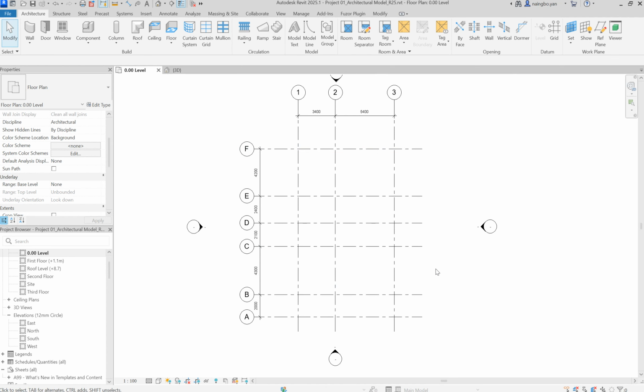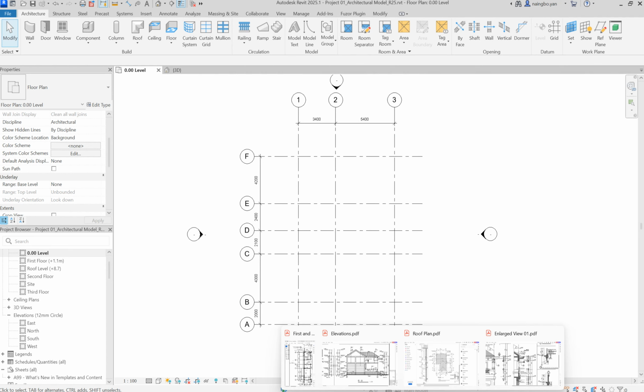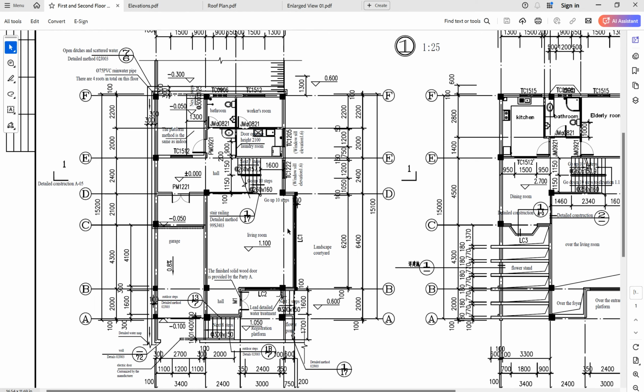Okay, we will stop for the grade and level here, because we need to continue to add the level of floor plan and floor and walls. So all the floors we need to study.